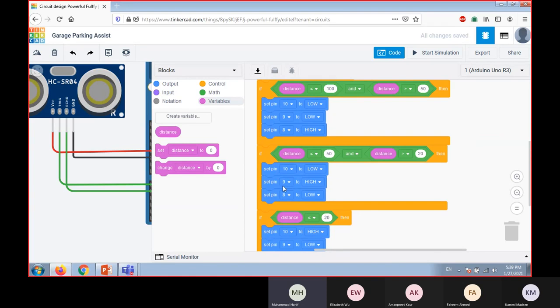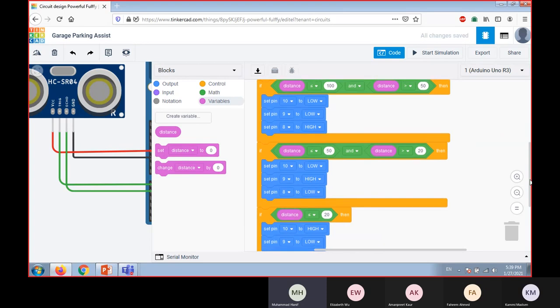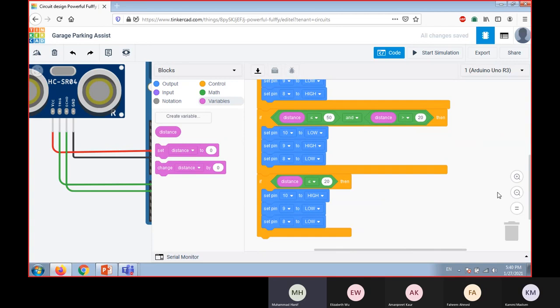So we would indicate the driver that they should proceed with caution, or they should be prepared to stop in a while. So we indicate the driver by turning on the yellow LED, which is connected to pin number 9. And then as soon as the driver reaches the right spot, which is say at 20 centimeters from the garage wall, we would indicate it by turning on the red LED, which would indicate the driver that you should stop because this is the perfect spot to park.